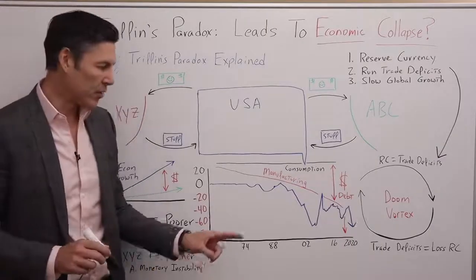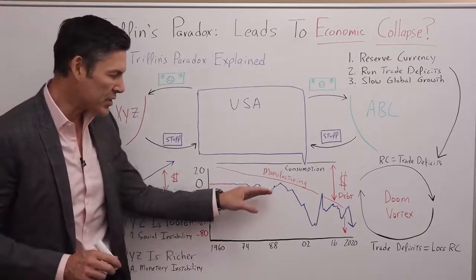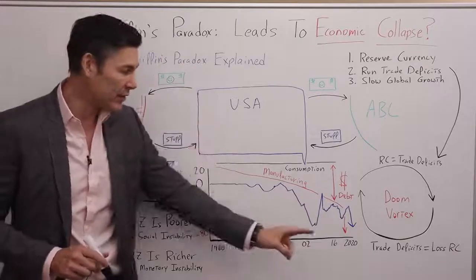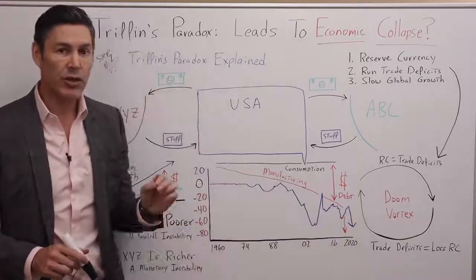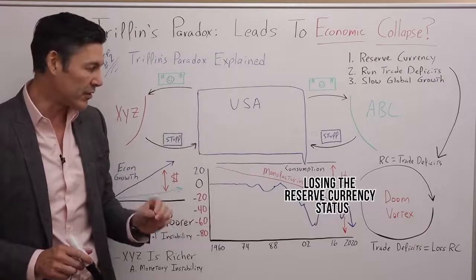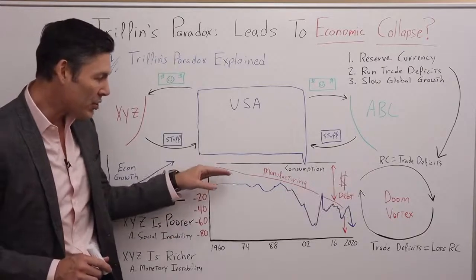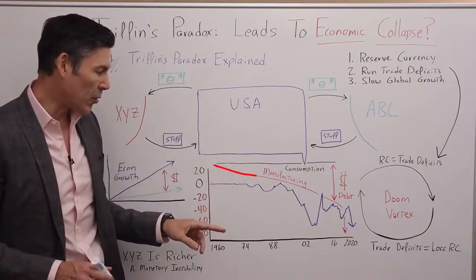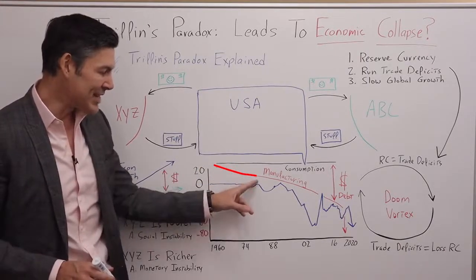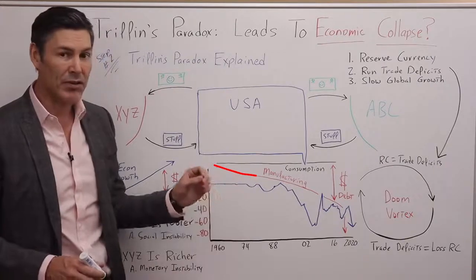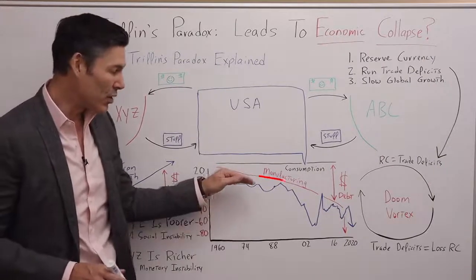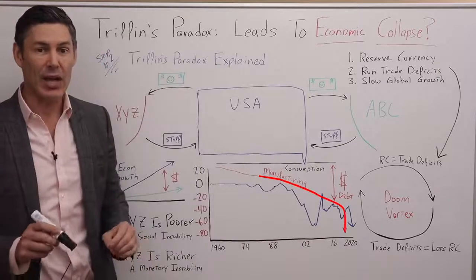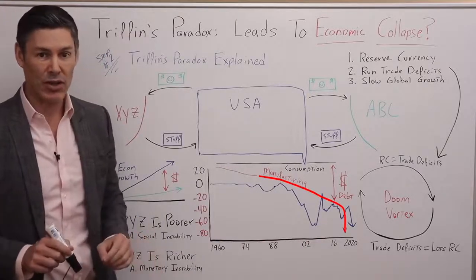So the key takeaways from this chart: not only are our trade deficits massive, and if Triffin was correct, this is taking us closer and closer to losing the reserve currency status, but our manufacturing has gone down, down, down. Initially, it was going down just as a percentage of global GDP, but since the mid-1970s, even compared to our domestic economy, it's really tanked, and now there's little, if anything, that we actually produce here in the United States.